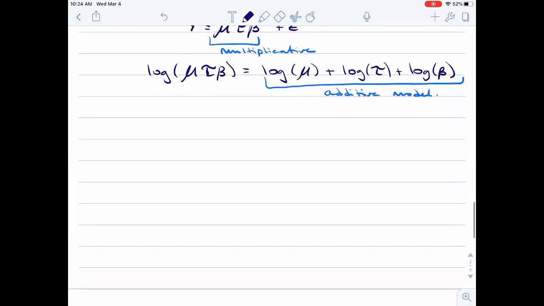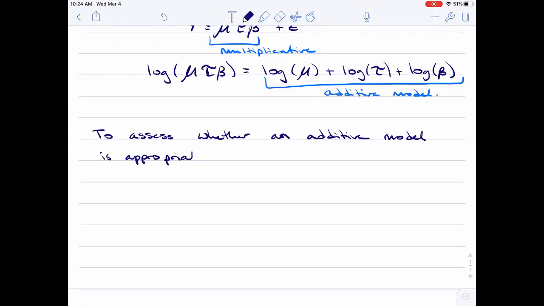Okay, so to assess whether an additive model is appropriate, we use Anscombe plots.